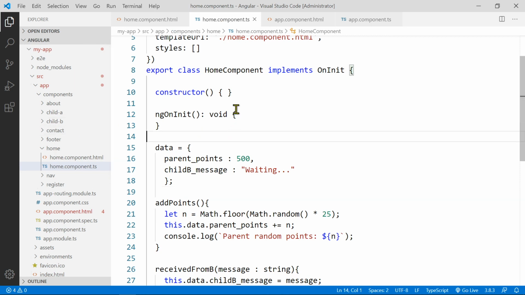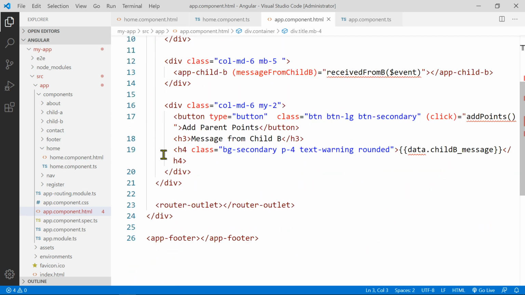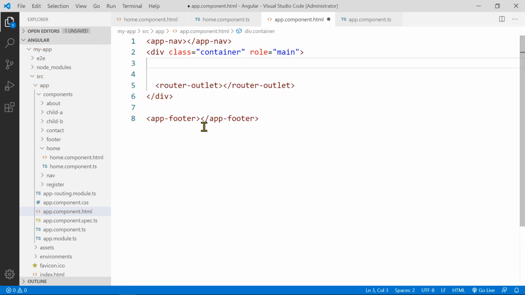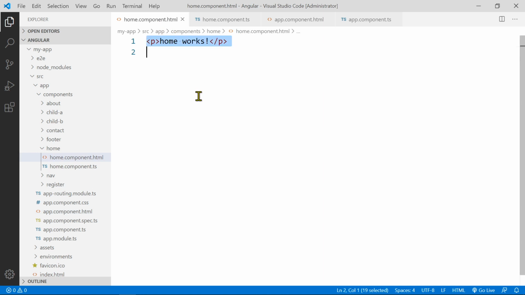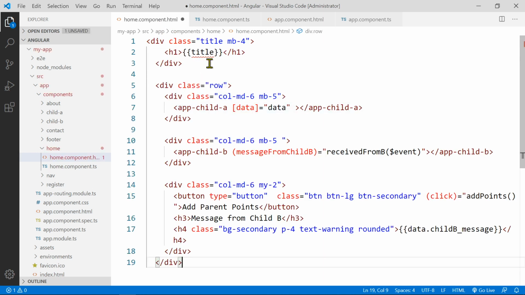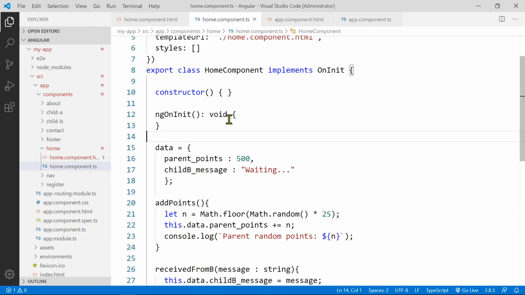Okay. And so what we need to do is copy from the app HTML page everything from the title all the way down to line 21. We'll just leave the router outlet here. Let's save that and move it to the home component HTML. Replace everything with that here. And the title, I should actually move that too. Let's go back and remove this as well. So this one has nothing here now, just a shell, right? We'll move that to the home component and add that up here as well.